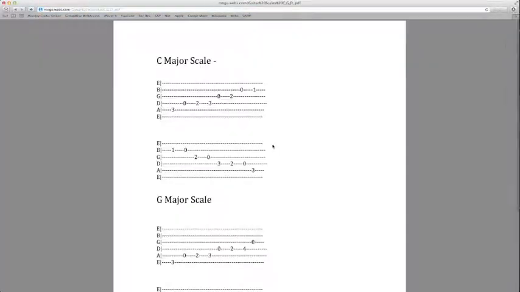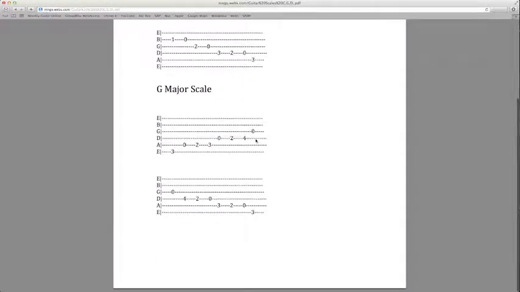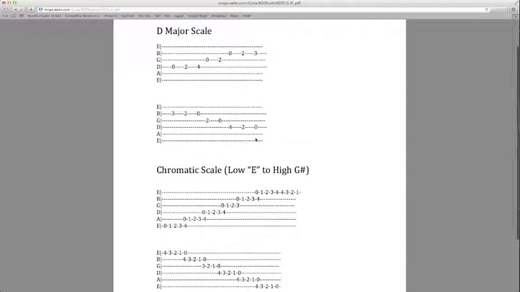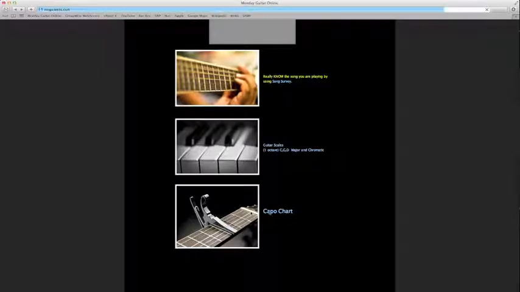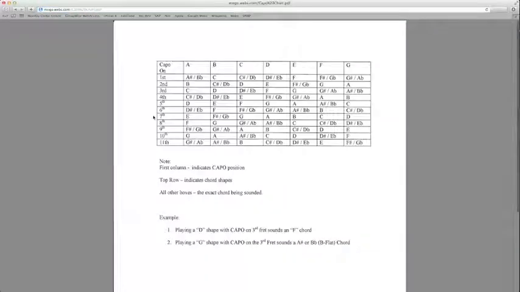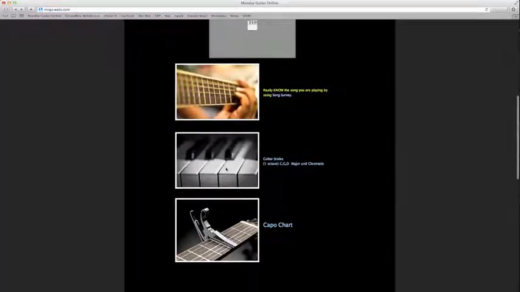Another thing that is available on there is a PDF of scales: the C major, G major, D major, and the chromatic scale, which are all very useful for guitar players. I highly recommend that those first three scales get practiced, because those are the ones that really form the foundation of flat picking. The capo chart is useful anytime you use that wonderful cheater, as it's called, to work your way up the neck. This will give you an idea what all those chord shapes are actually called in concert pitch by fret numbers. So we'll work quite a bit on that.